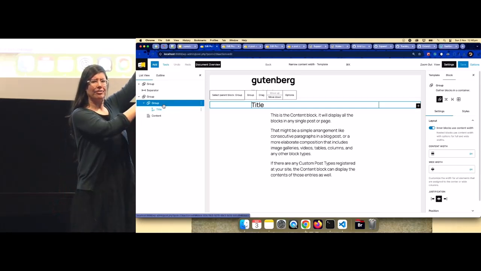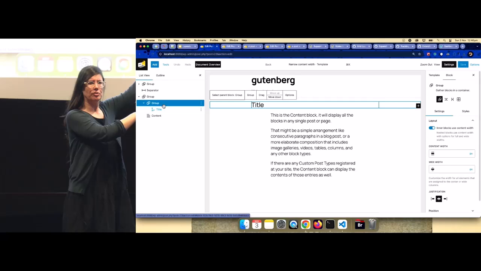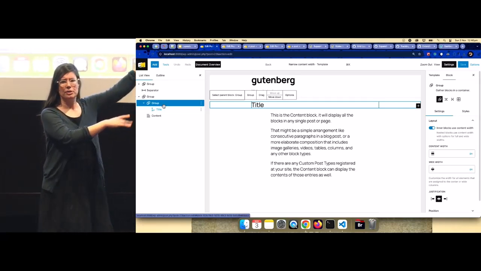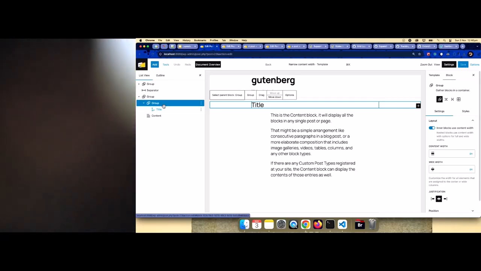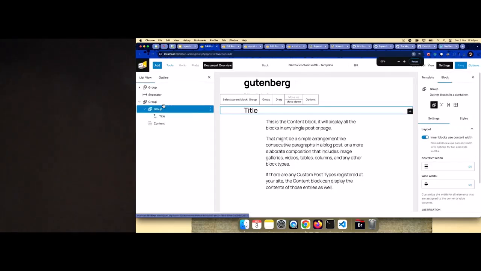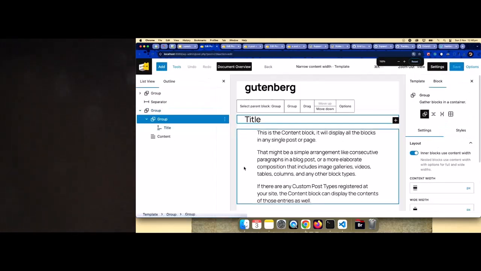Is anybody having trouble reading this? I could zoom in a bit if you think that this is too small. Do you reckon I should zoom in a bit? Yeah, because I'm struggling a bit. Sorry. I want really big letters on everything. Okay, cool. I think this might be a bit more legible.